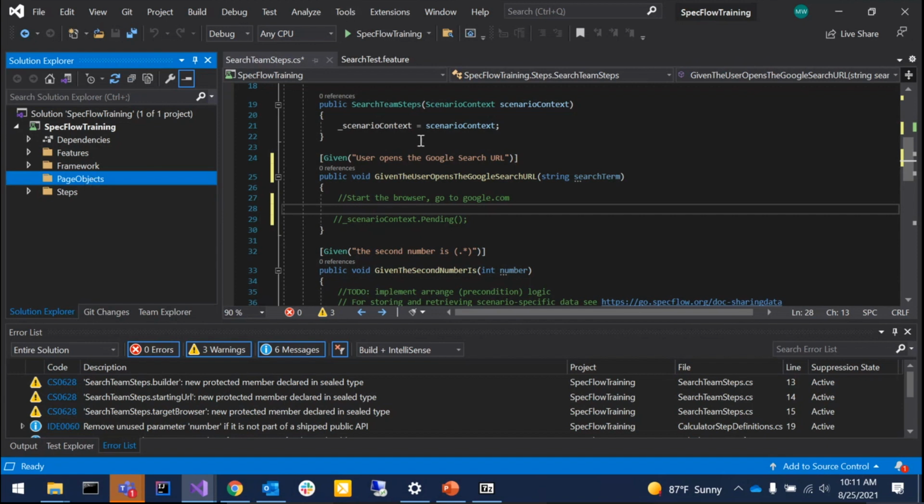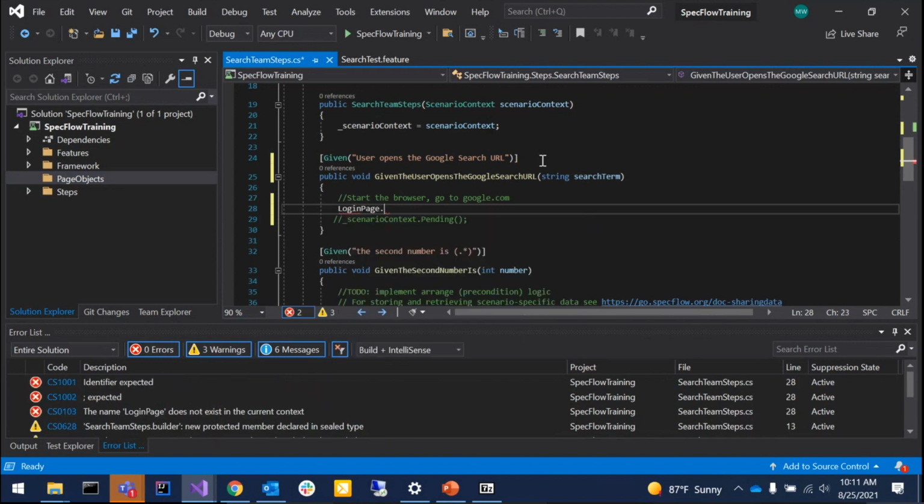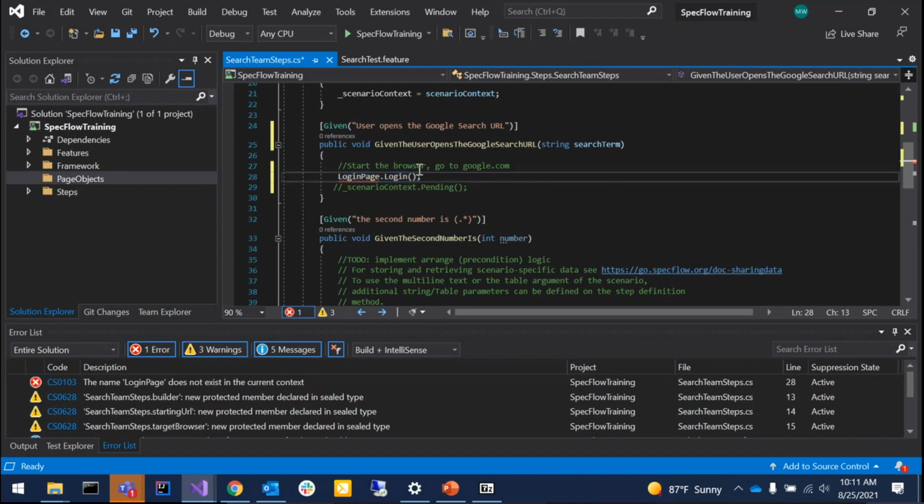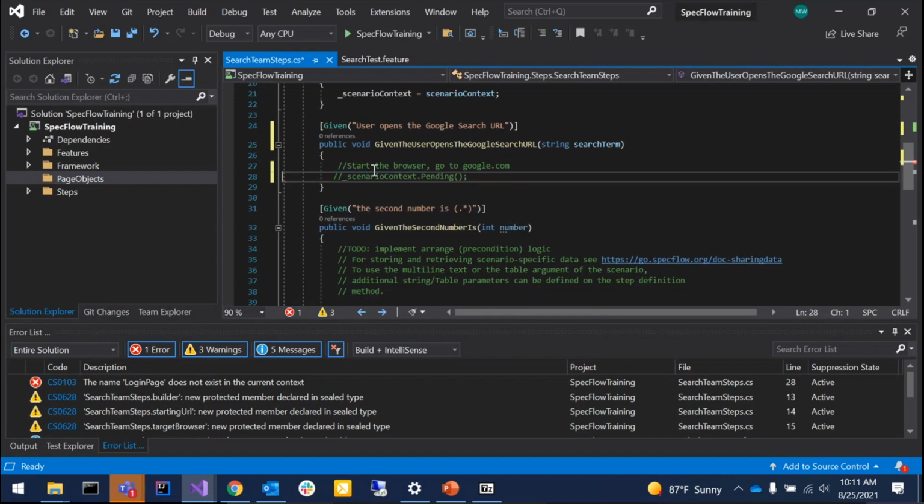And then inside of here, we would basically just say, login page dot login, and that is how our step definition knows that anytime this is called, we will run this code. Does that make sense a little bit? Okay. Yeah, that makes sense.